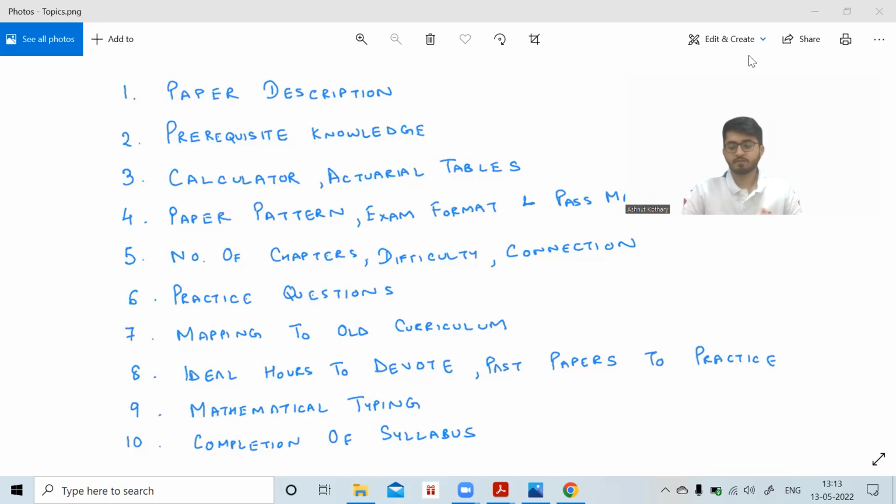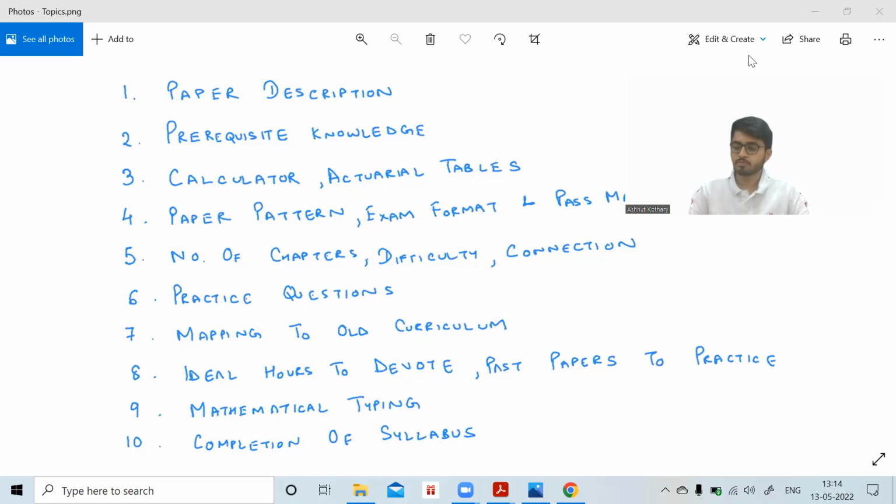Next, calculator. As with all other papers, the calculator which I would recommend is the Casio FX82 ES Plus model. Do keep in mind, currently given the online set of examinations, IFoA does not have any restriction on the choice of calculator you are using. IAI does have restrictions. The set of allowable calculators is available on the website. In my understanding, among all the calculators, the FX82 ES Plus is the more user friendly and has a lot of different functionalities as well. So that is the calculator which we would be using in our entire session.